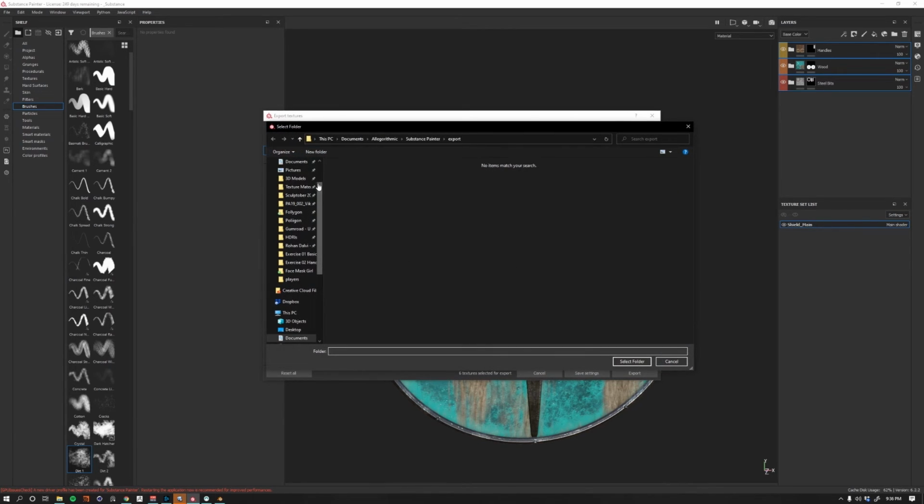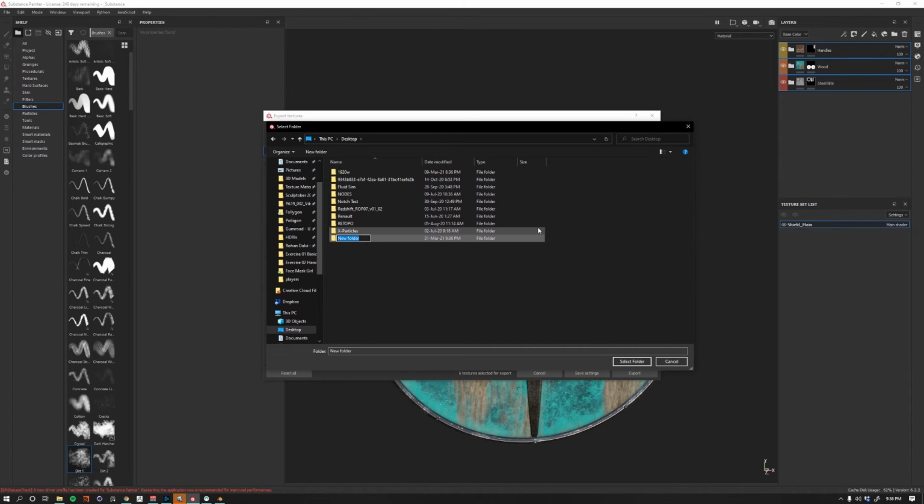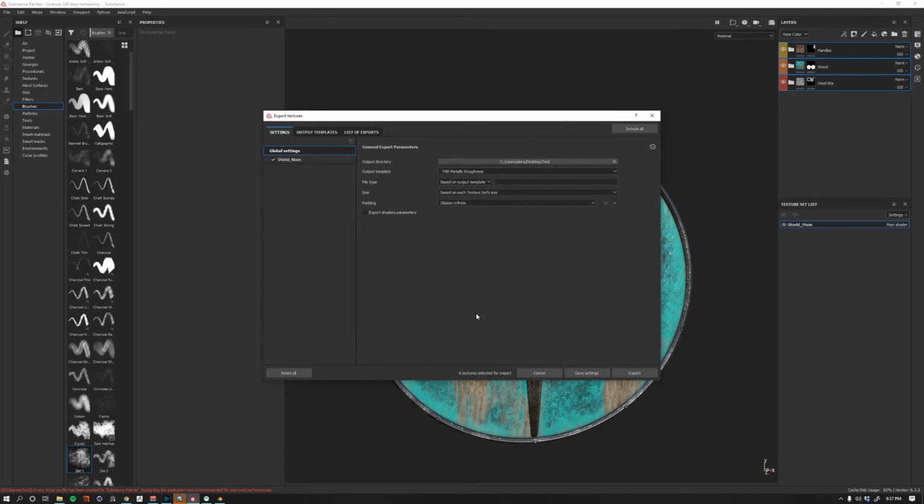Yep, okay, here, select folder, and double check the file type. We can make sure that's a PNG and it's 16-bit, so that's a higher resolution. We can also look at the file size, which is based on the texture size set. It should be 4K, but just in case, you can turn that to 4K. Let's just go export. So this will export, then we can have a look at the output directory, and this is the output.